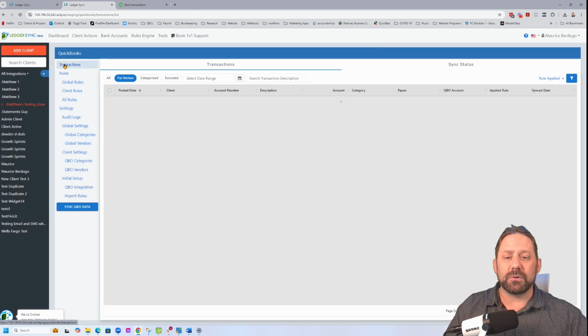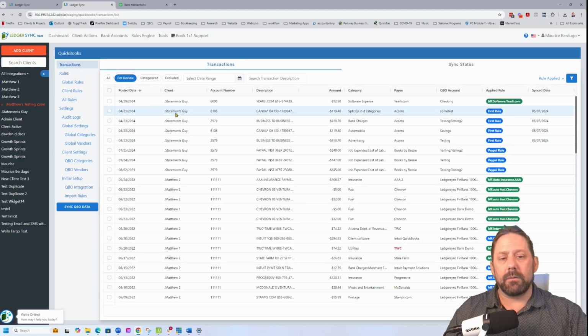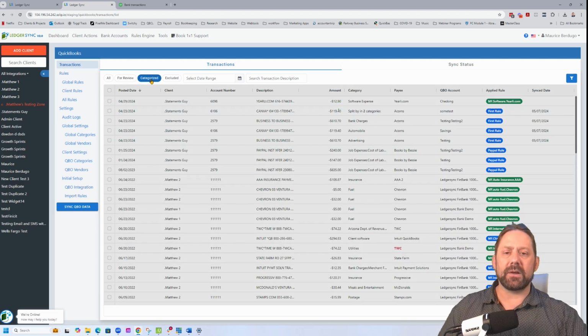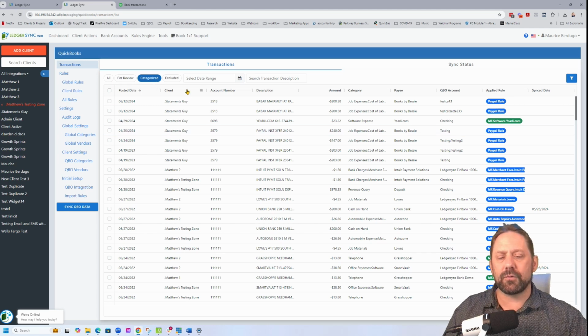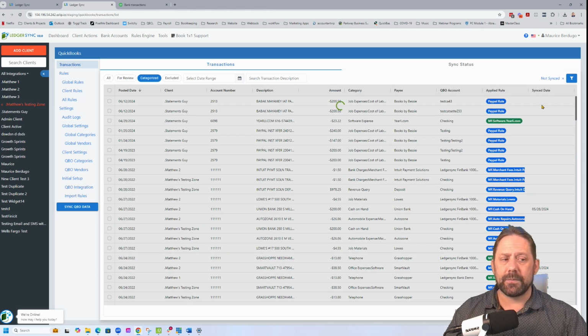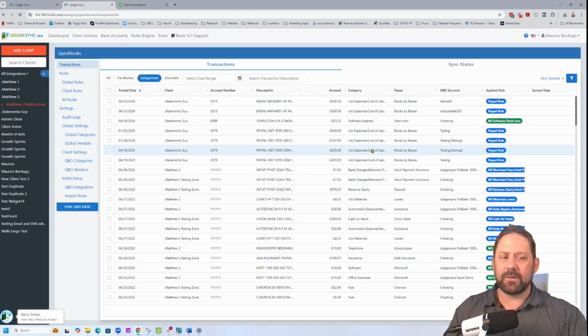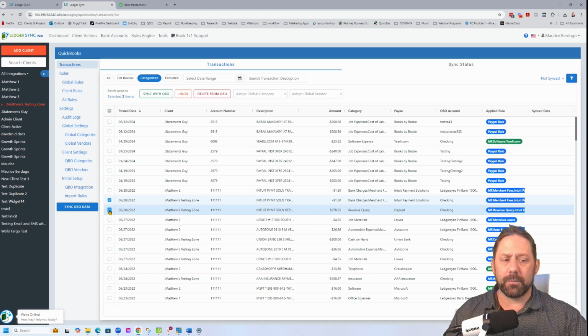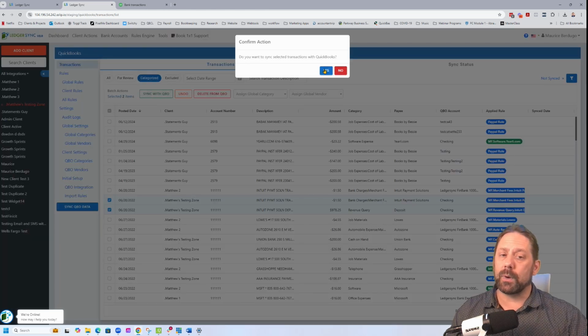Once you've reviewed the different transactions, you'd come through into your categorized area, and you'll see all the different transactions have been categorized still across the different clients. Now, on the filter here again, we have synced versus not synced. So we're going to click on not synced on purpose because once you've synced these, as we're going to show in just a moment here, you can select these all in bulk. I'm just going to do a couple real quick here. This is how you would do it. It takes one extra step, and then you sync and push these directly into QuickBooks Online.